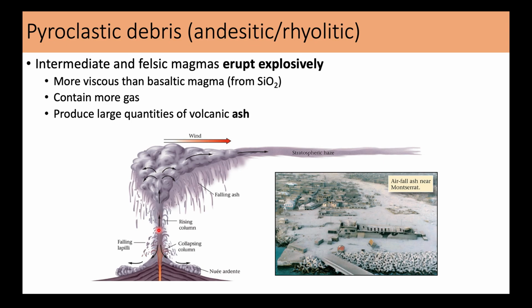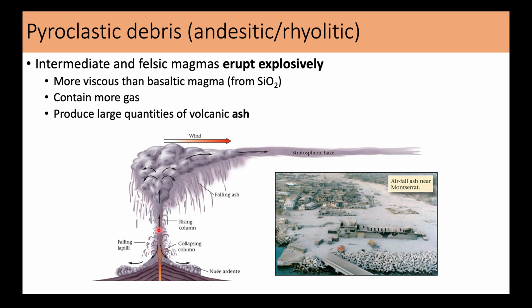With more andesitic or rhyolitic pyroclastic debris, we're going to have more explosive eruptions. So it's with the basalt, the last slide, that's where we have more of the immediately forming rock. It's a much flowier lava, whereas with the andesite and the rhyolite, these are our intermediate and felsic magmas, so they erupt much more explosively. So we have more viscous material, so it's not going to flow as easily. We know that that material is also going to contain a lot of gas because the gas cannot escape.